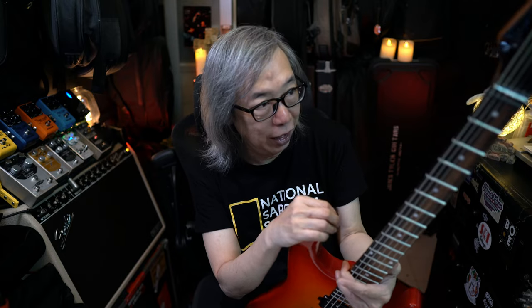I wanted to have him make me a guitar that I would not be afraid of taking out on the road. Something that's roadworthy, something that I want to play and not be using it for certain occasions. I just want it to be a concert worthy guitar, and I think he nailed it.